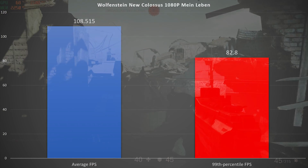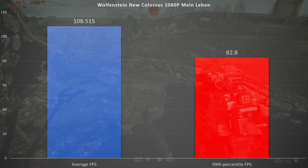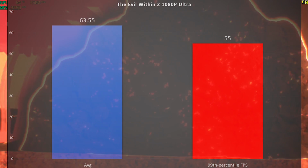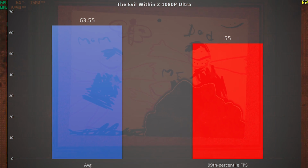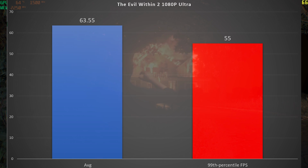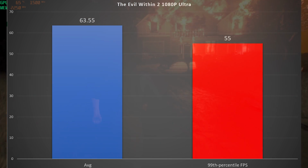The only game that we saw some issues with, and this is probably more along the lines of what I would call game optimization or a dev problem, was The Evil Within 2. They've always had issues with PC ports, and in this case they had an average FPS of 63, which is awesome, above 60 FPS. However, the minimums were down to 55 frames per second, and it was noticeable. So at this point, you're going to want to check out my Evil Within 2 best settings guide, where I show which settings will improve frame rate, and it's not that hard to get that extra 5 frames per second by compensating with some settings that you might not actually visually notice that much.